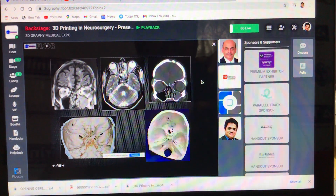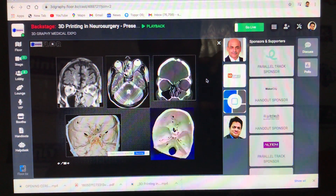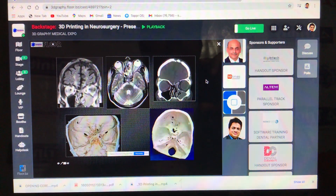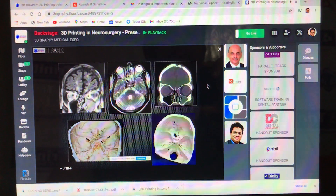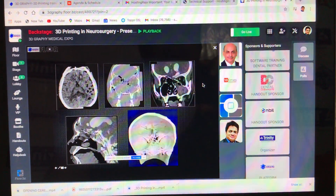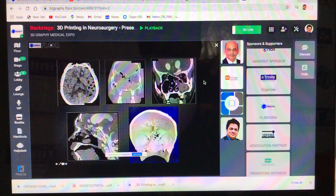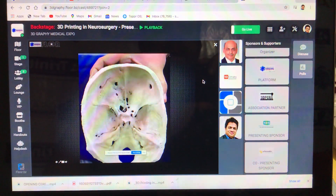If there is an injury to the head, you can use MRI and CT scan, but this 3D model shows exactly and beautifully the holes in the skull from where there is CSF leakage. This is a patient with CSF leakage — the CSF from the brain is coming into the nose, which is a dangerous and life-threatening situation. These 3D models give exact delineation of the fracture lines and holes in the base of the skull so you can treat accordingly. Having this kind of information in the operation theater is absolutely critical.